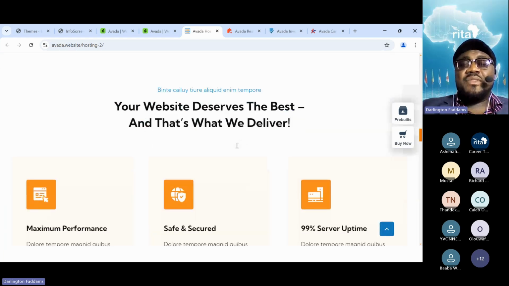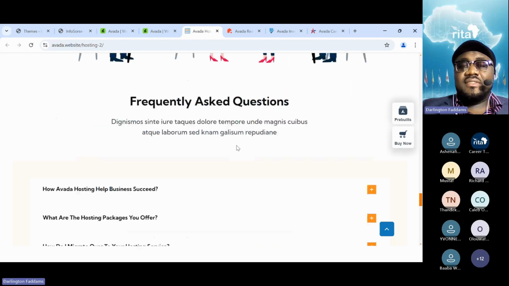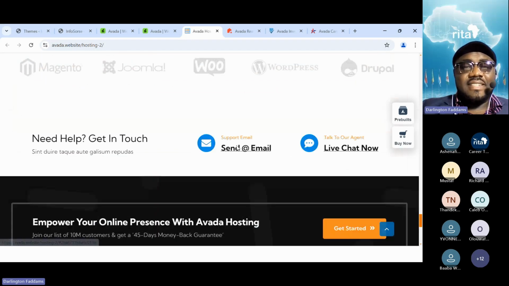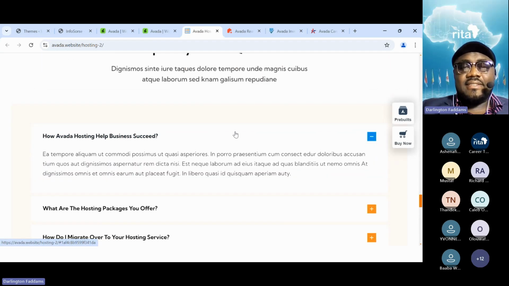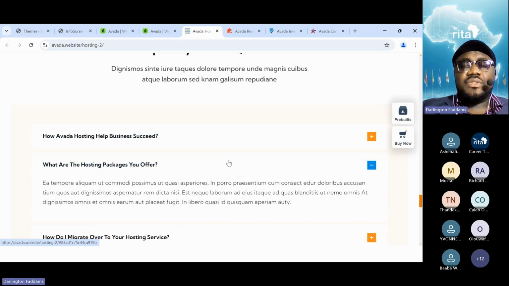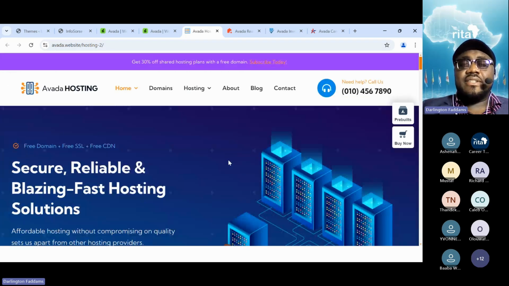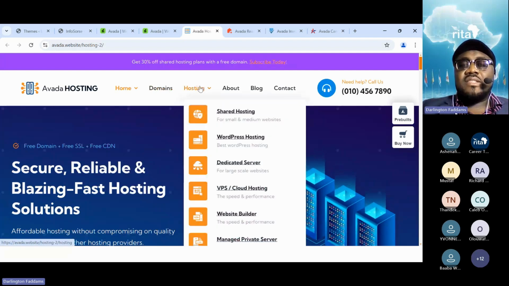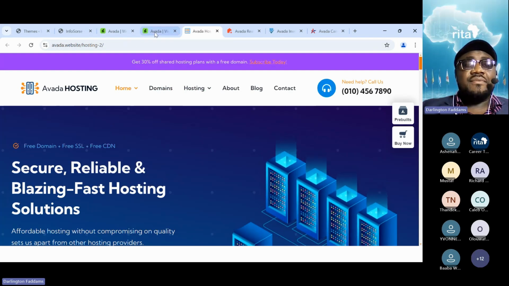So if you are building a theme for a hosting company, look at this. They have all these already. You just go ahead and you choose. You can see how the premium themes are serious. They are more serious than the free ones. Very, very serious.